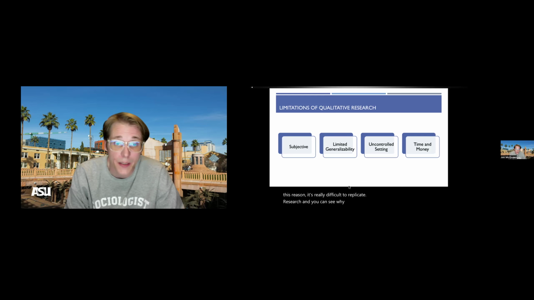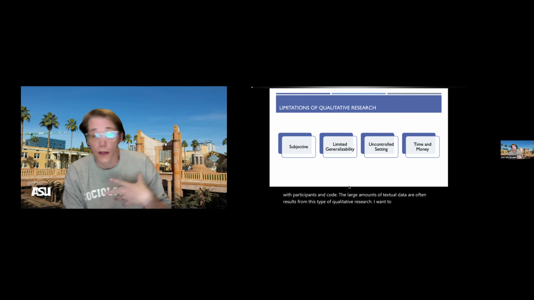Qualitative data also has limited generalizability. This is because small samples are typically used to gain in-depth knowledge on certain groups of people. Due to this, data may not be representative of a wider population outside of the population in question being studied. Qualitative research is also conducted in uncontrolled settings, so it is possible that outside factors could impact the reliability of data being collected. Lastly, qualitative data collection is very time consuming and can be expensive, as a lot more people are needed to conduct in-depth interviews with participants and code the large amounts of textual data that often result from this type of qualitative research.